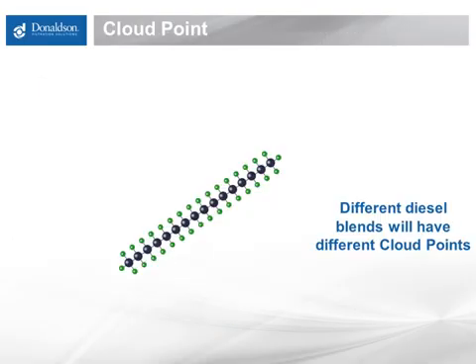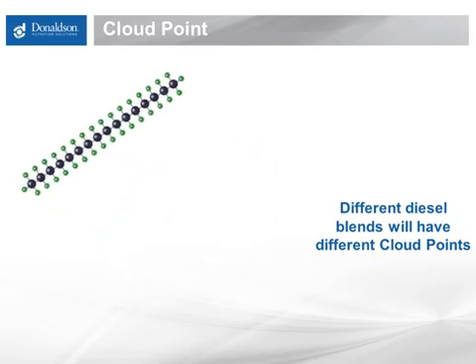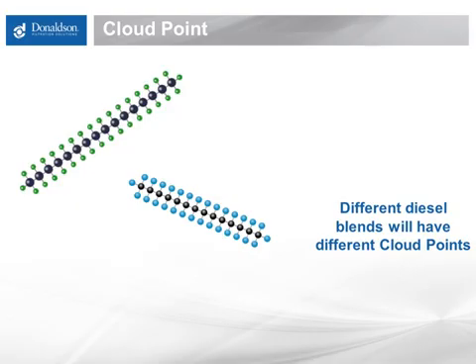The first problem we want to tackle is fuel gelling. Gelling occurs when fuel reaches its cloud point, and the cloud point will vary for different fuels. For high biofuels, gelling can begin to occur as high as 40 degrees Fahrenheit. For number 2 diesel with lower bio content, fuels will have a lower cloud point, and with number 1 diesel, the cloud point will be lower yet. The reason for this difference has to do with the chemical makeup of the fuel itself. Number 2 diesel is a mixture of hydrocarbon chains ranging in length from 11 carbons to 20 carbons long. Number 1 diesel is made up of shorter carbon chains. Longer chain hydrocarbons create wax solids at higher ambient temperatures than short chains, meaning number 1 diesel has a lower cloud point than number 2 diesel.